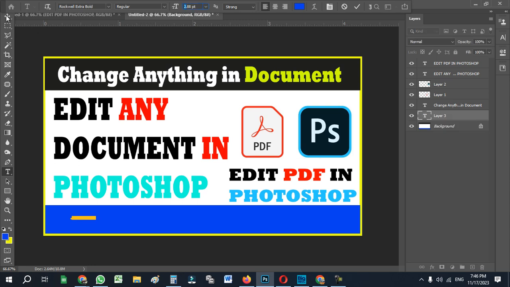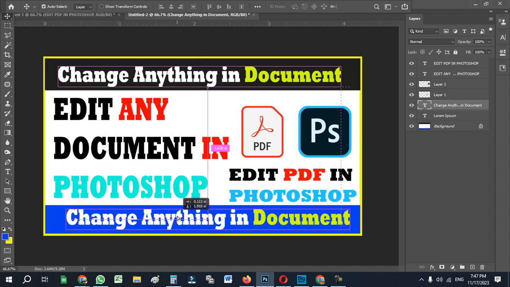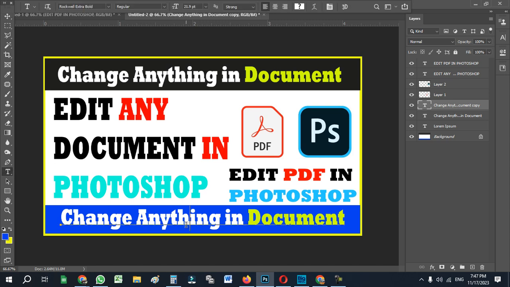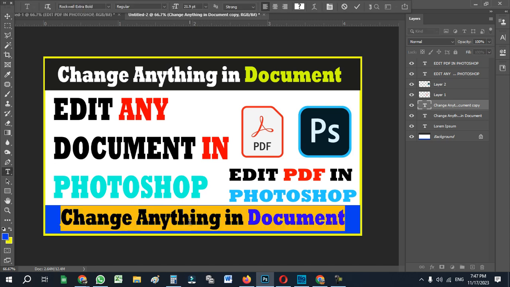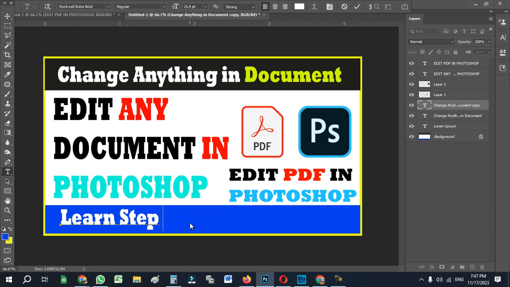So what we will do, we will select this text here and press the Alt button and drag it up to here, and you will see we have the same size of text. We can simply edit this. If we double click here, "learn step by step process."